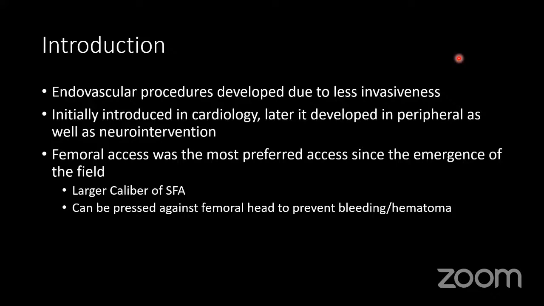of vascular intervention. It was initially adopted by cardiologists, and later peripheral intervention and neurointervention came, of which femoral access was the most preferred access since the emergence of the whole endovascular field. And the reason for opting for the femoral artery was the larger caliber of the superficial femoral artery and the hemostasis, which can be attained by pressing the artery against the femoral head to prevent any bleeding or hematoma.